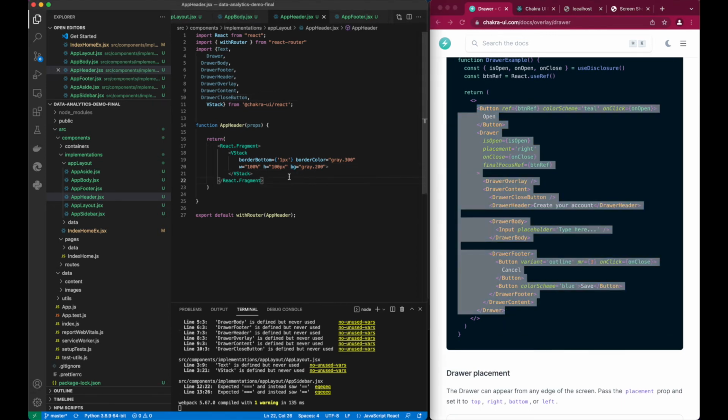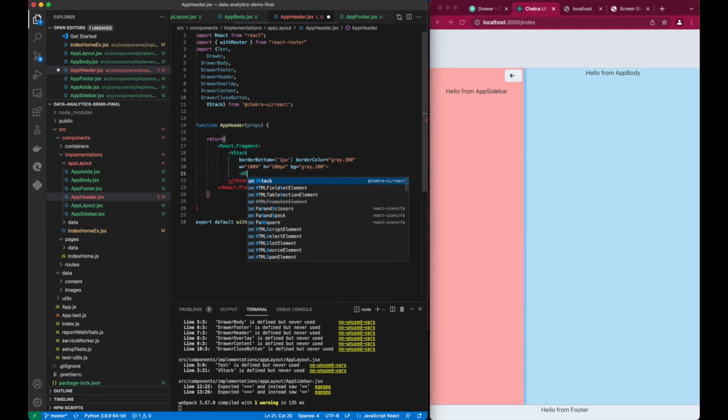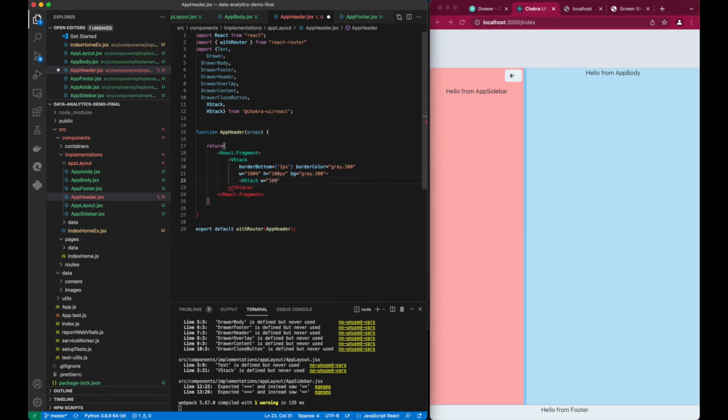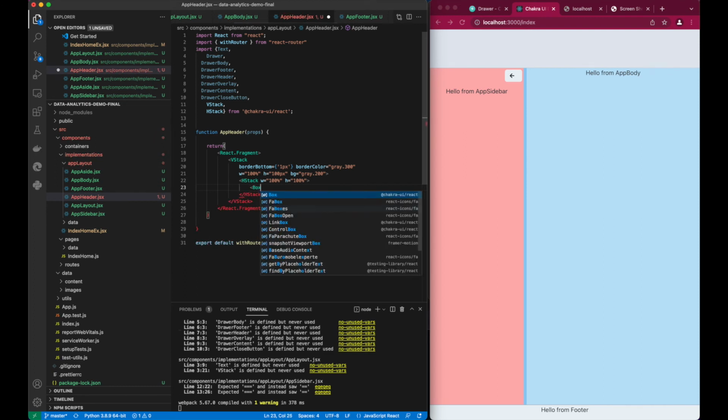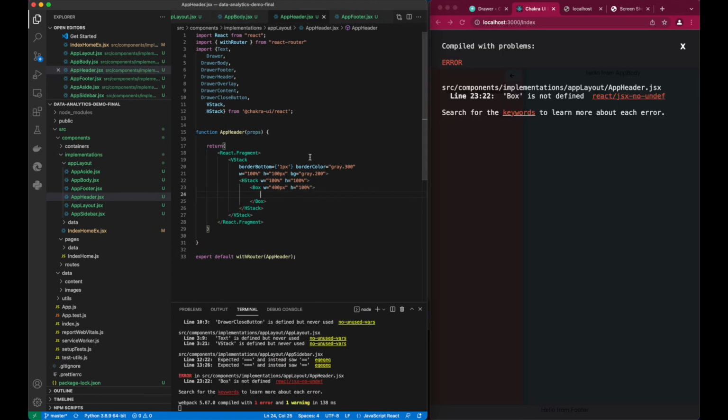So here we already have our whole top area. We add a horizontal stack here. We call it 100% width, and height is also 100%, taken from the parent. Here we will define a box with width 400 pixels, and height 100%.